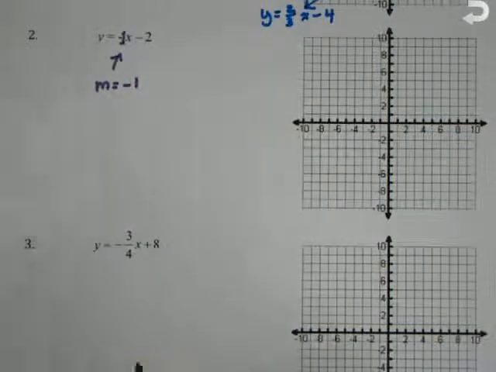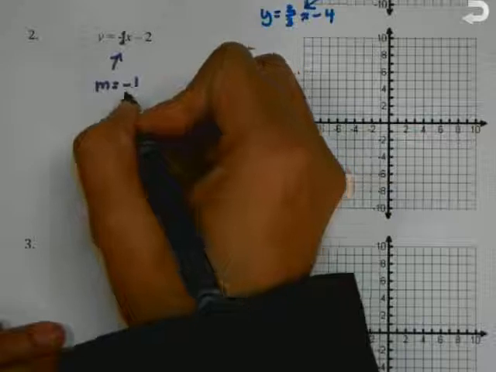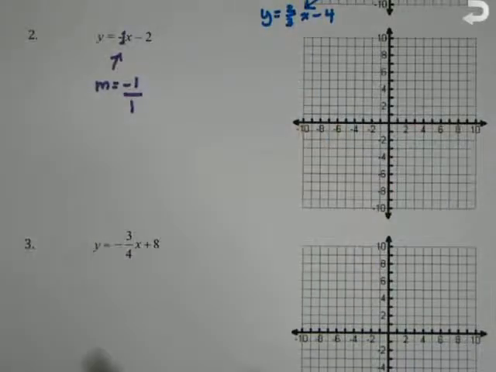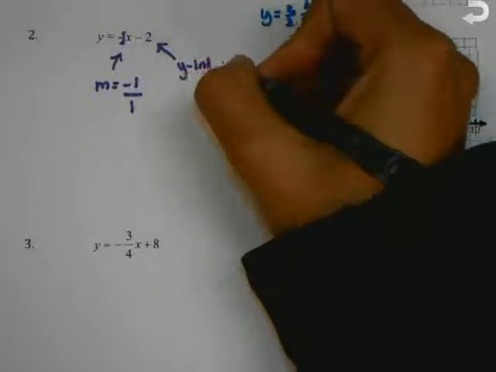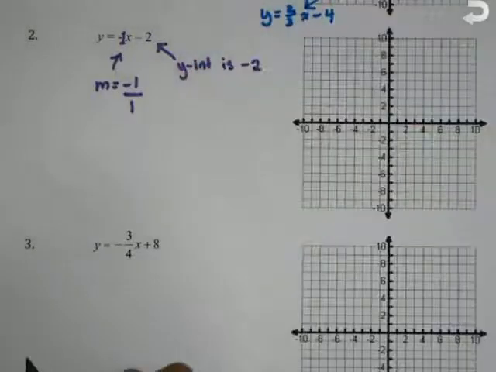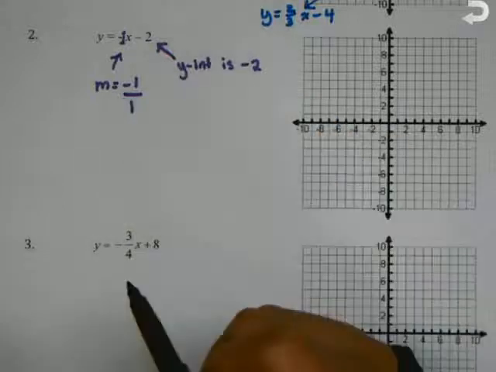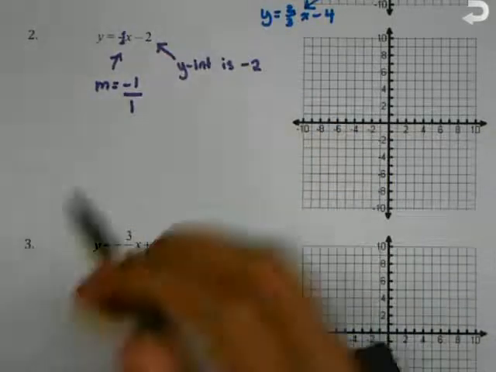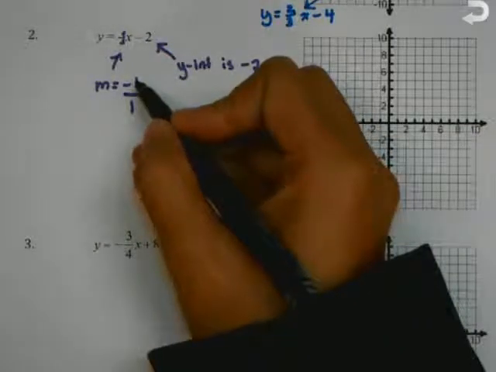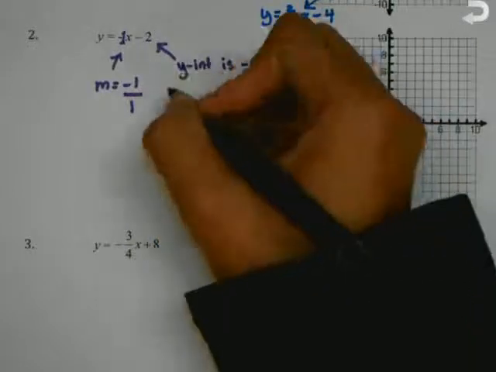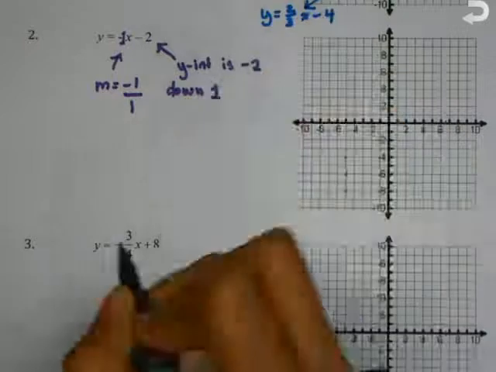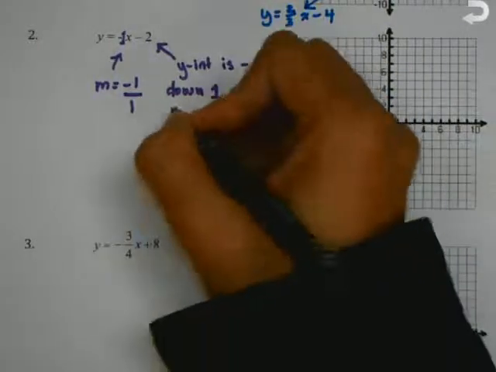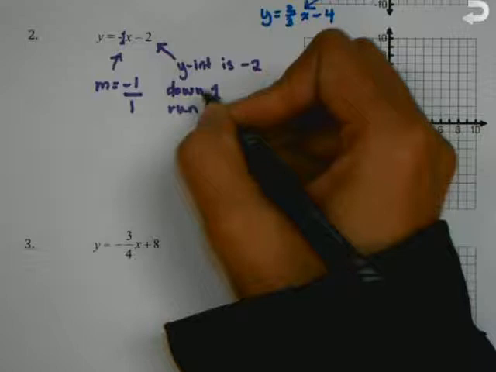Now we want to keep in mind the rise over run format, so this is the same thing as -1 over 1. Here, our y-intercept is -2. Back to our slope, -1 over 1, what does that mean? -1 would mean, in terms of our rise, we're going down since it's negative, so down 1, and then for 1 going across, run 1, or right 1.